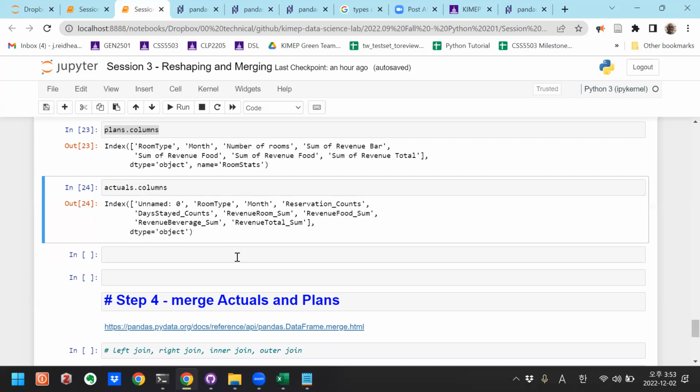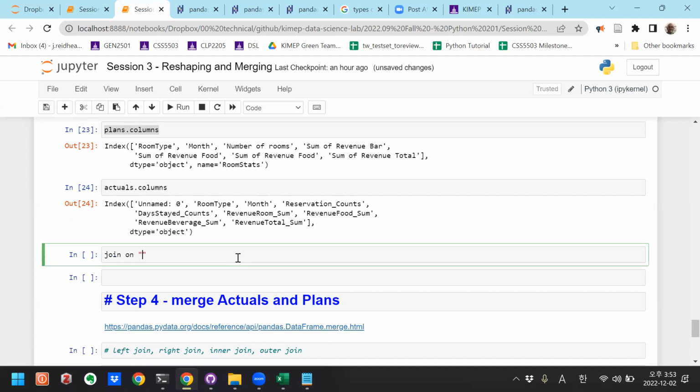In SQL language, this is called join on, and then you'd have your variable names. In Python as well, when you're merging, it's also the on. So the variables that we're going to join on are room type and month. When we're merging, some of these variables are unique to each table. The number of rooms is unique to here.